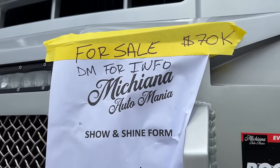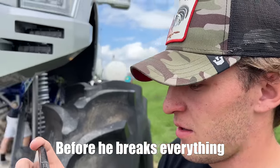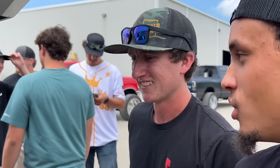Hey, once he blows the tires off and breaks the axles or the drive shaft or the drop box or all three, we'll try to lowball him real quick before he breaks everything. What? 45K before you break it and it falls apart. 45? Yeah. For a down payment? No, I don't right now. Accept financing. If you break everything, it's going to go down to 20. I might as well scrap it. Benefit of the doubt, I'll give you 45K before you break everything. 45? Yeah. After I do a burnout. No, before. Before you do 45? I'm trying to help you. I just told you no financing. I'm sorry.